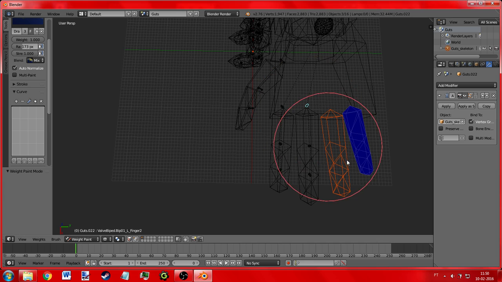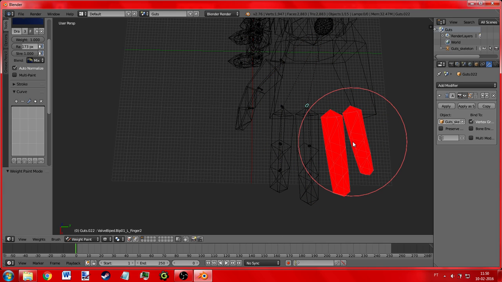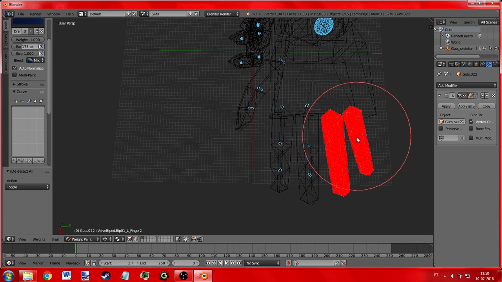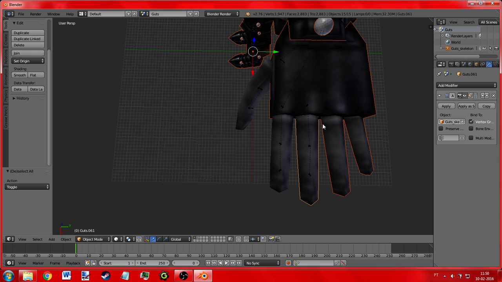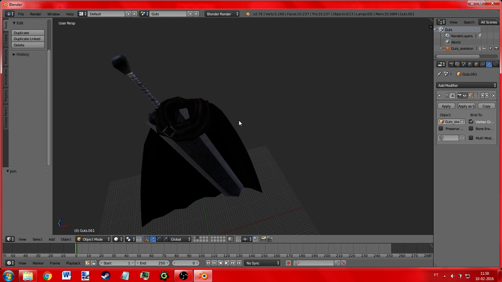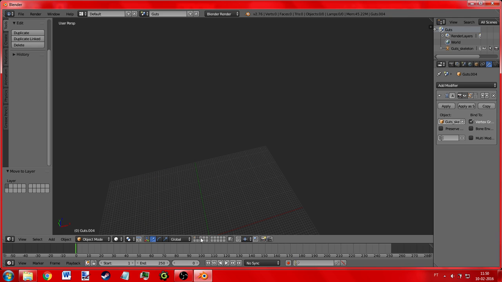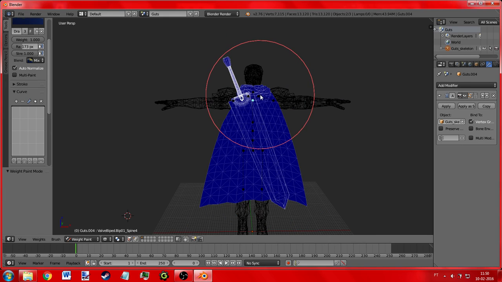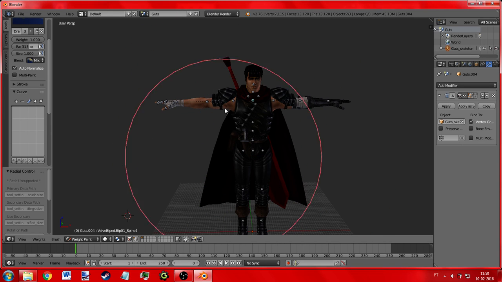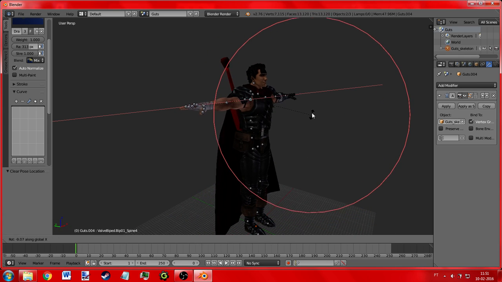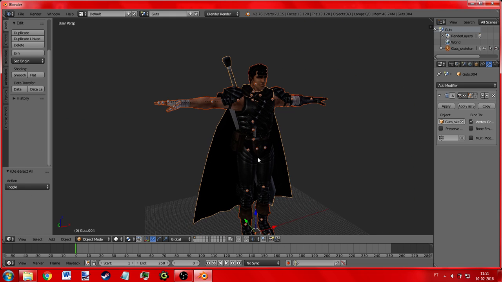And these I will just paint into that bone because I don't feel like doing too much work right now, because I want to speed this part up so that you guys don't need to watch this extremely long video. Now for the cape, this is a bit weird because I can't really get the cape to bend in a natural way when it comes to the Source engine. So what I'm gonna do is just weight it all to this bone up here. Might not look extremely pretty, but at least it's a cape. So at least you get the cape. If you don't want the cape, then you can always get rid of it.